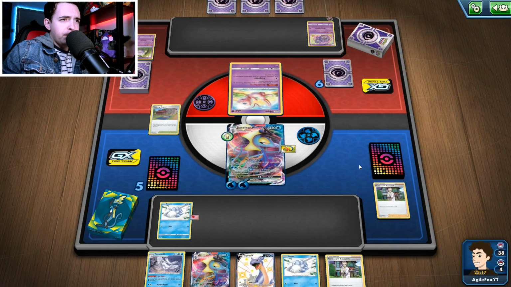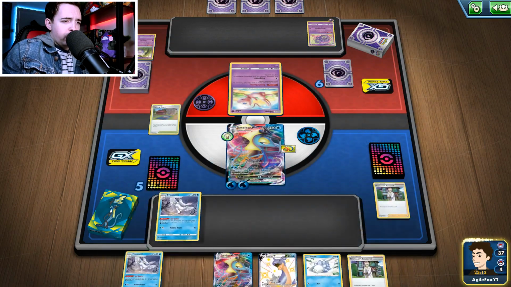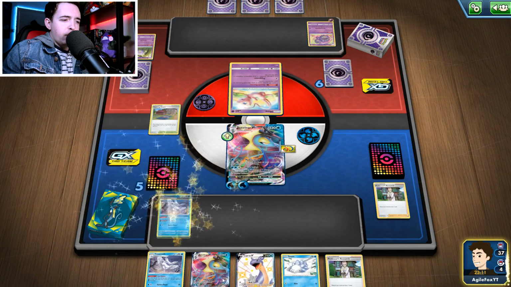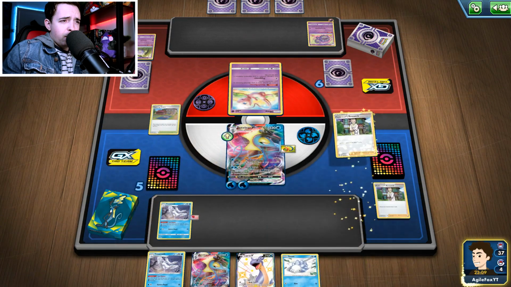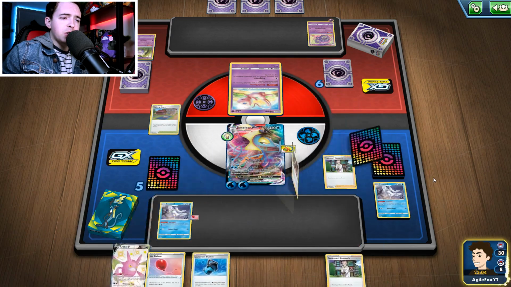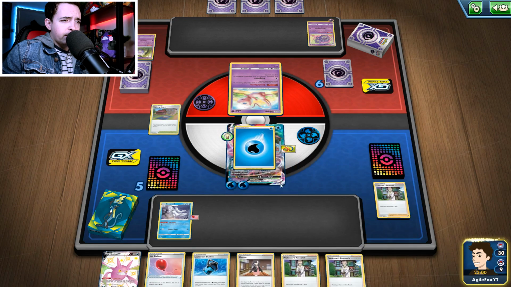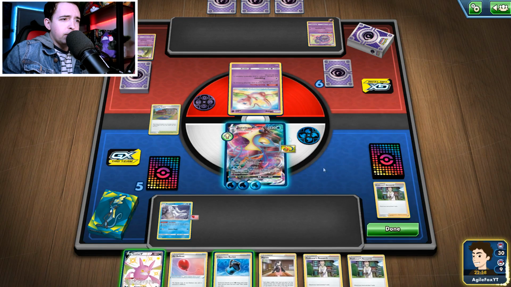So there's the Weezing. So we'll get the Frosmoth already. We didn't actually get the other energy, but I think I'm happy to just Professor's Research here, and there we go. There's another energy. Very nice. Come on, game. Come on, what's going on?